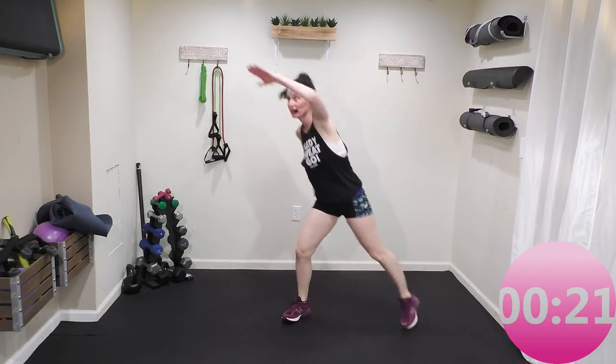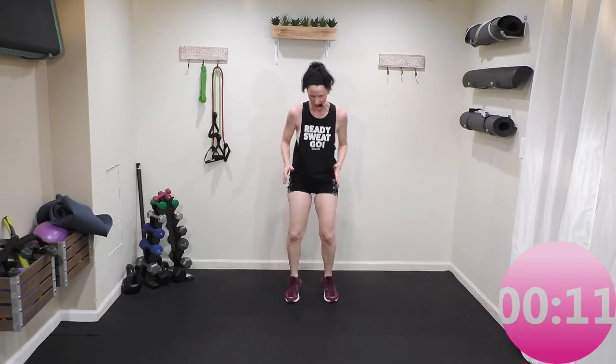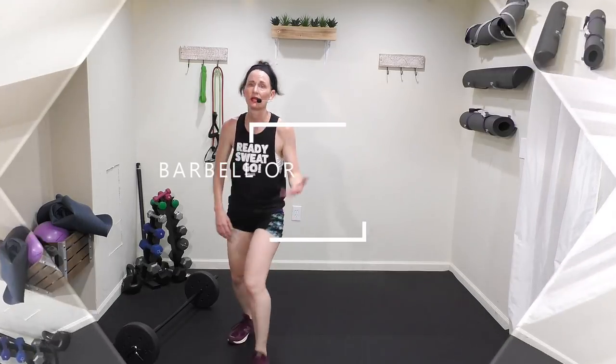Let's go, let's go. Four, three, two. A little fast feet. Little fast feet. Come on. I gave you about 2 minutes of intervals. March, small sip of water. Grab your heavy barbell for 10 minutes of strength.